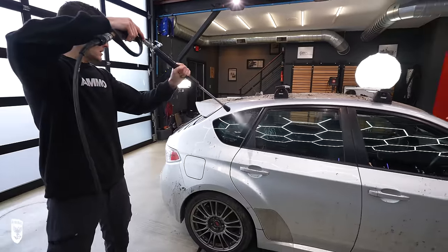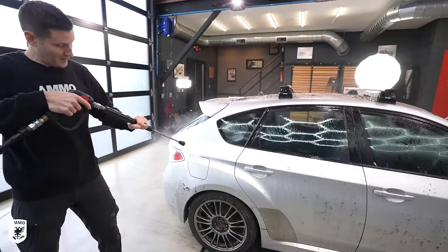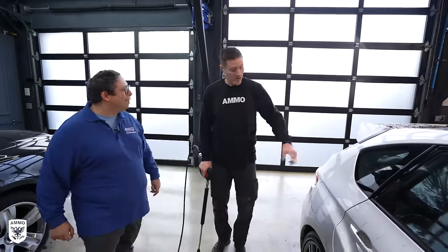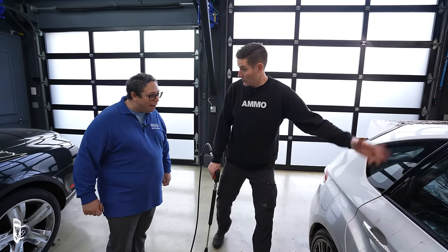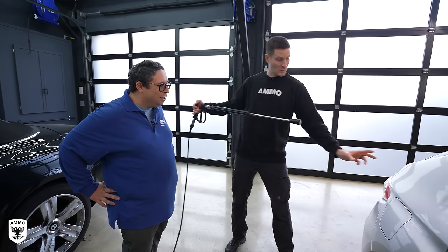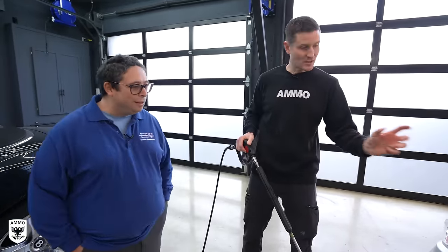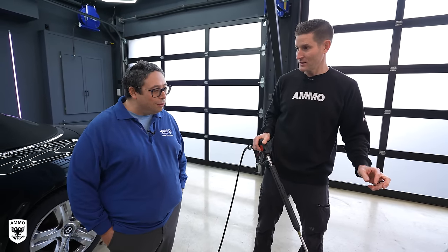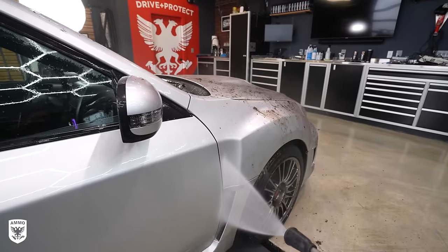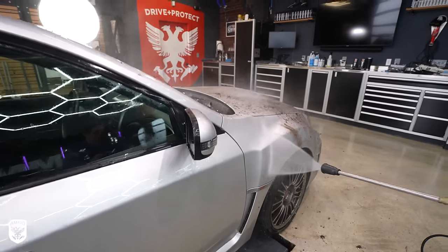I'm holding it about 12 inches away from the paint, and you work a pattern left to right. I was shocked when you put it through the door jamb — isn't that a good thing to flush all that out? Oh yeah. The main key with power washing: you don't want to be too close, and you don't want to be too far away either — you really want to be about a foot. If you're further away it just sprays everywhere without giving any pressure. The sweet spot is about 12 inches. Ready to rock and roll? Let's go! With that, Brett power washed the dirt, mold, and grime off the paint and out of the seams. This is a lot of fun — power washing is my favorite part of cleaning the car.